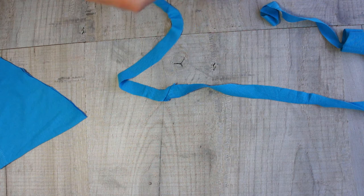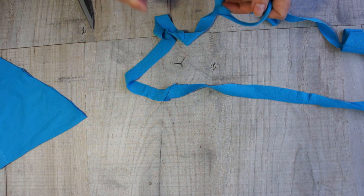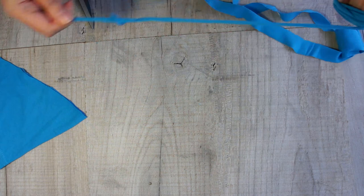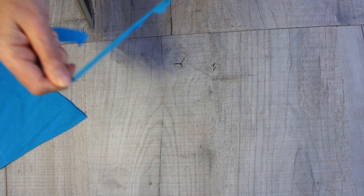Pull it and wind it up into a ball. As you're winding, if you come to any bits that are a bit bulky, just trim them as you go - it's your yarn, you make it how you want it. You can see I've got quite a length out of that even though it's only a little sleeve, so it is worthwhile if you want plenty of yarn for your project. Obviously we have two sleeves, so repeat for the other one.